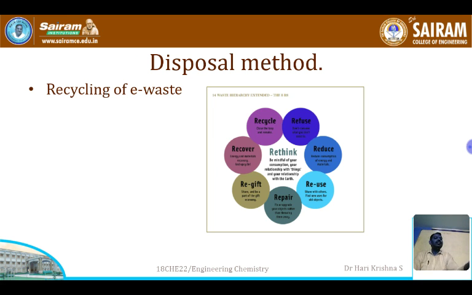Incineration liberates air pollution, and whatever gases come out, if you inhale them, cause cancer, which is fatal. So before buying an electronic gadget, think 10 times and buy, and follow these 8 R's. The final R is rethink. If you finally want to buy a new gadget, then before buying, the old one you can re-gift to orphans or old age people, or otherwise give it for recycling. It should be recycled.